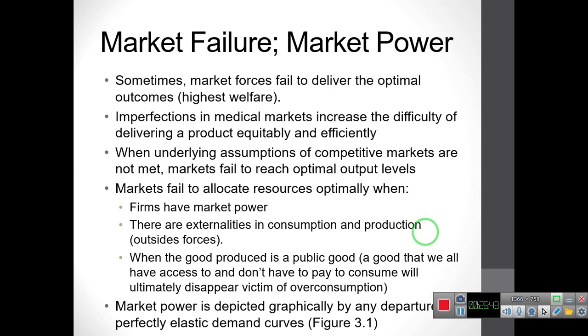So what is a market failure? Well, this is when, for whatever reason, the market forces fail to yield an outcome that is desirable by all the players, by all the agents. It may be below what we were expecting or hoping, but it's definitely not the highest welfare level that we could have or that we predicted based on pure analysis. And in healthcare, this happens very, very often. We sometimes don't see what we expected.